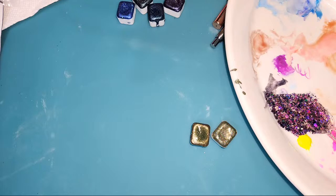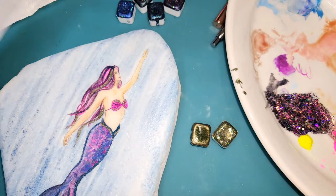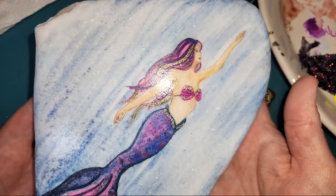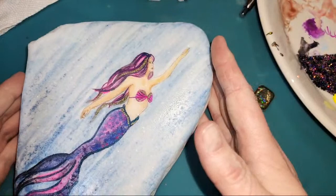Okay, so we got Rust-Oleum 2X matte sprayed on the rock. I did two coats. They were really fast. You should wait a few minutes in between, so that's a little thicker than what you want, but we're going to give that a couple minutes to dry.